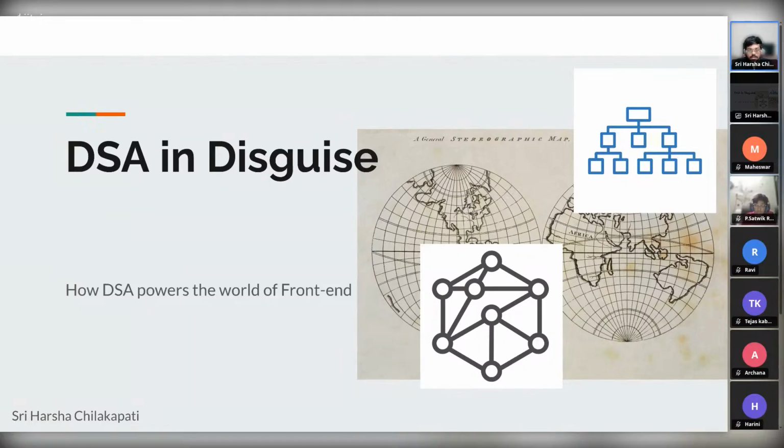We don't realize that there are data structures behind them. So this talk is about explaining what those data structures are that are powering our everyday use cases and how they are powering us.